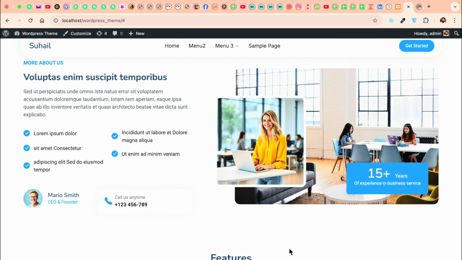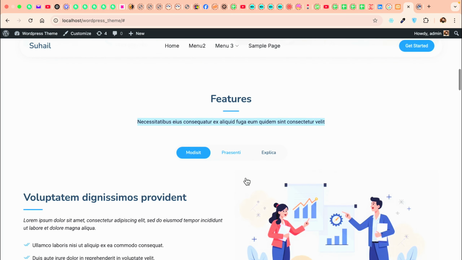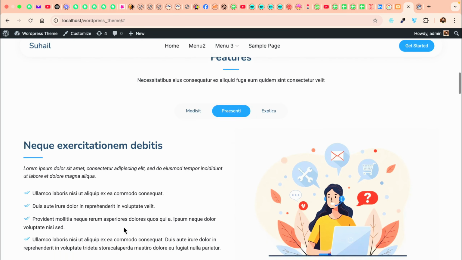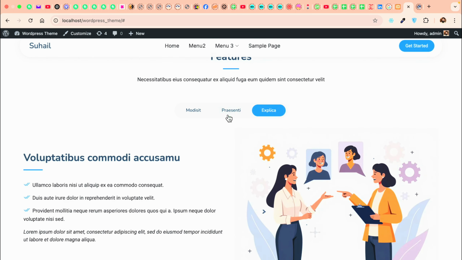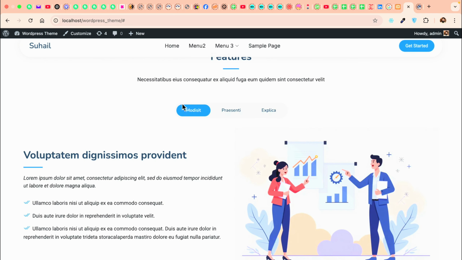Now let's move to the next section, which is the features section. Here you can see that we have a title, we have a text, but here we have some tabs. If you switch to the next tab, the whole contents, the title, text, image, these three are changing for each tab. So first of all, this will be a repeater, and within that repeater we will have three fields: title, this whole HTML from here to here, and this image URL. And we will not be using upload field this time, we will be using the image URL, and we will upload the image to library and then use this URL.